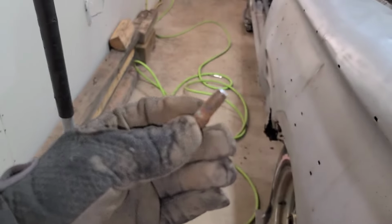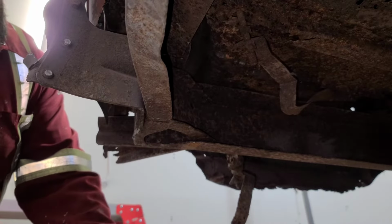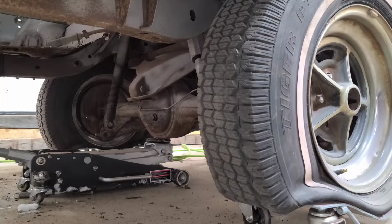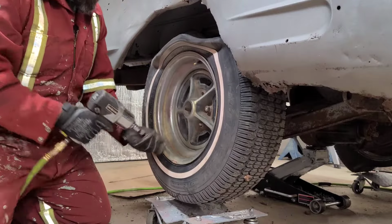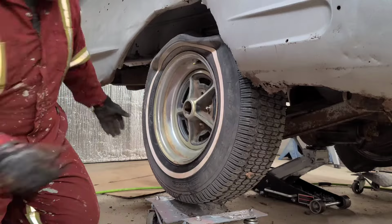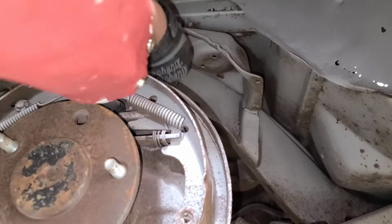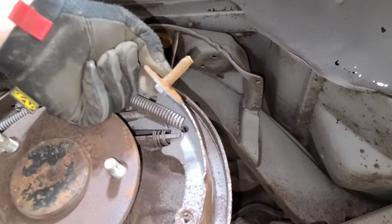So on the last one, the bolt snapped. Perfect. That'll happen. Guys, it's always just a lot easier when the bolts break. Less spinning, less time, they break, and it's just a lot faster.